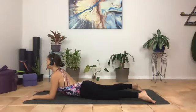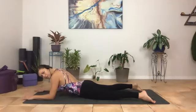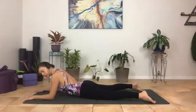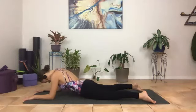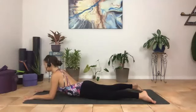Inhale, looking forward, or maybe up if that allows. Exhale, chin, chest. Activating the abdominal muscles, drawing them in gently. Maybe your hip bones lift off the ground, and then slowly release. Inhale. Exhale. Inhale. And exhale.